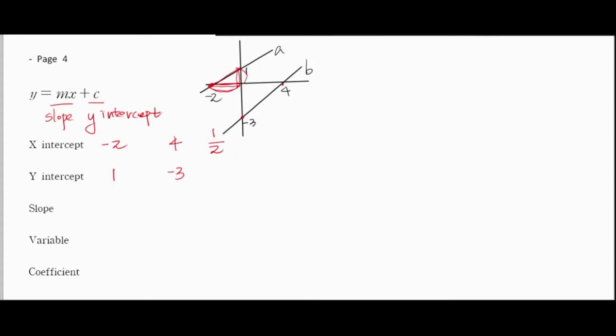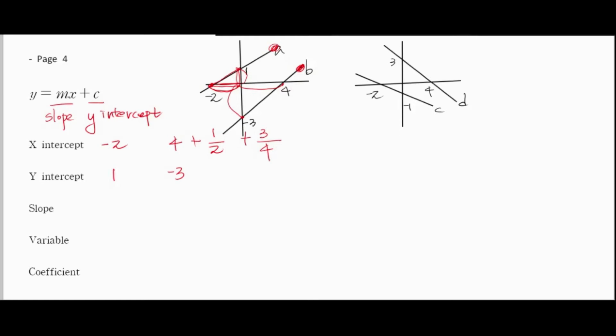Now let's look at B. The x changed by 4 and the y changed by 3. So the slope is 3 over 4, or 3/4. Some people will be confused: why are the minuses not included in the fraction or the slope? When you look at the graph, you should always look at the right side. If the right side is heading to the top, then the slope is always plus. But if it's heading to the right down, it's always a minus.